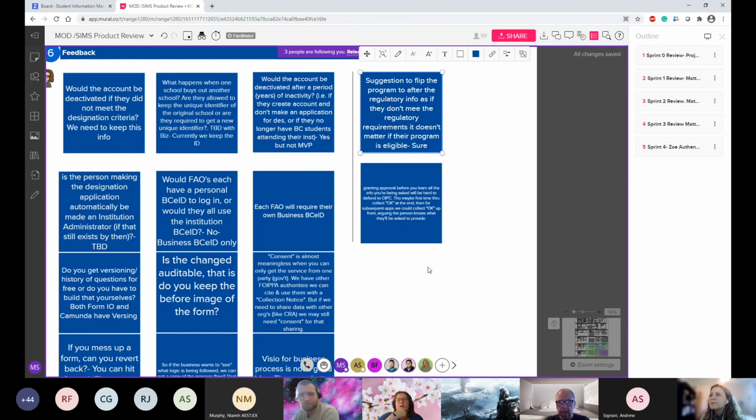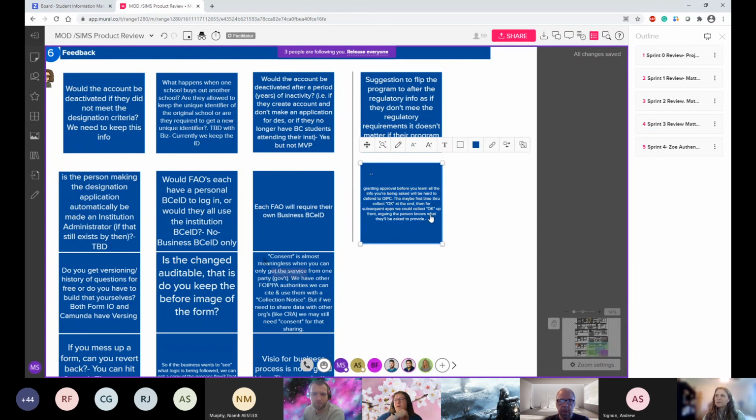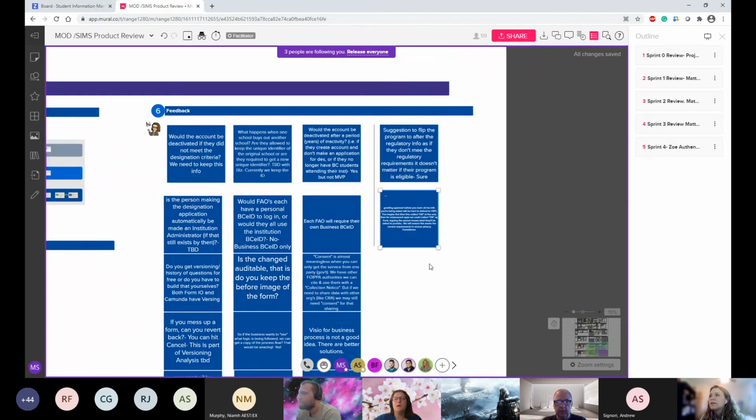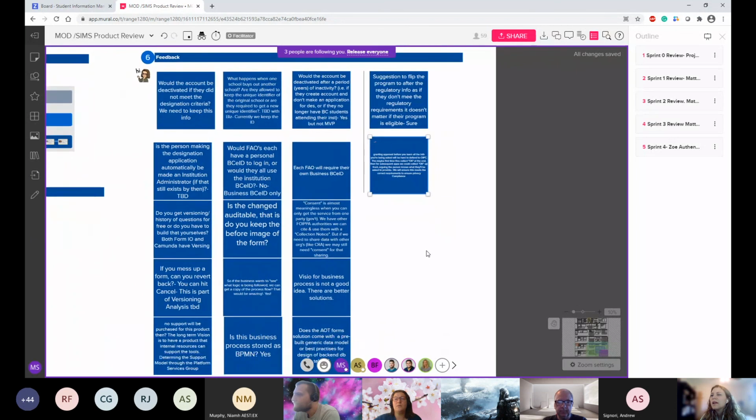And then a concern about granting approval before you learn all the information. So absolutely, we need to make sure that we don't grant any kind of approvals without all of the necessary information. And we also need to come up with our workflows and of course run them by our privacy folks to make sure that they are compliant, because as I mentioned before, we will be compliant. That's one of the goals here. I think folks are starting to get to the point where they need to head out. So, concern about reusing IDs, okay.